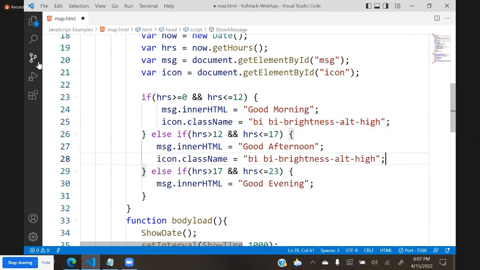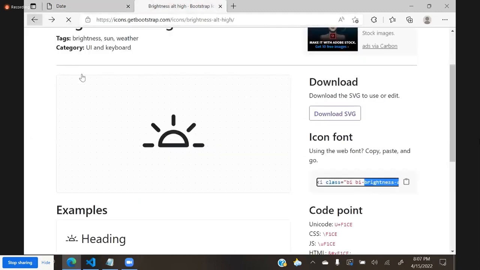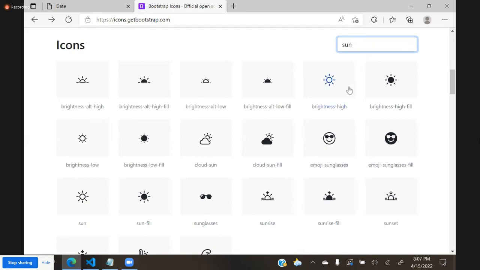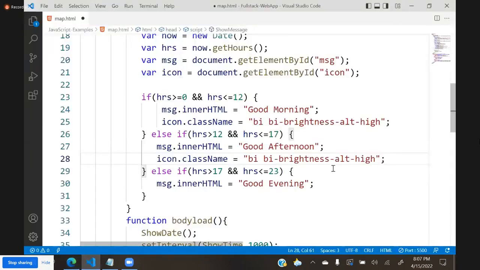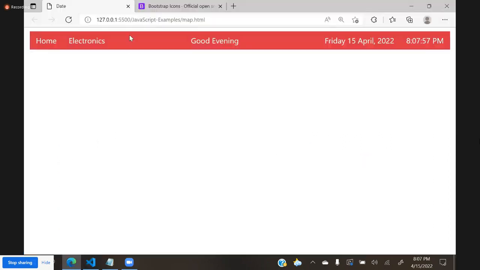If it is good afternoon, we will put another icon. For good afternoon, sun. Okay, we will keep this brightness-high. We'll remove this. Next, good evening. We will give another one.